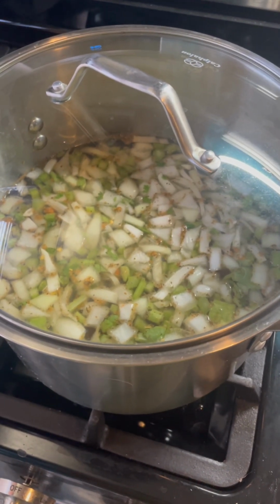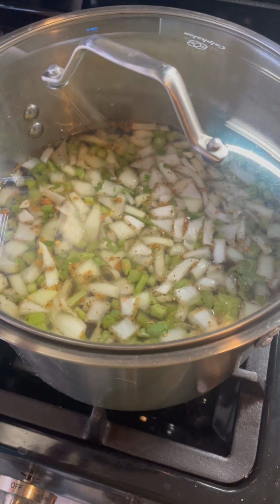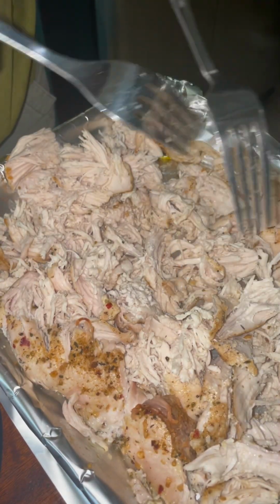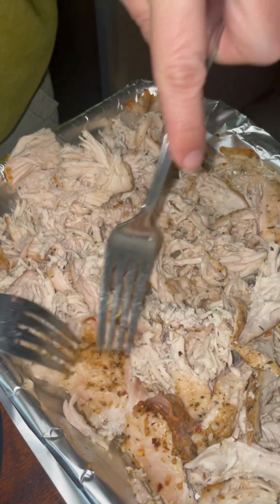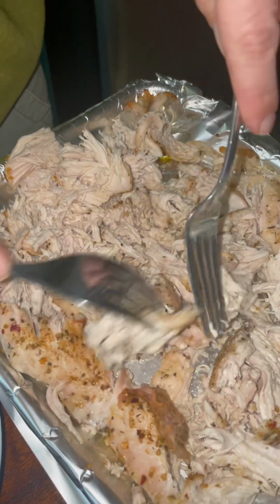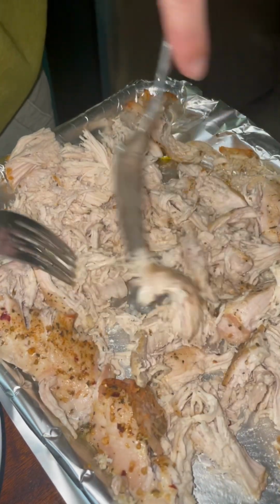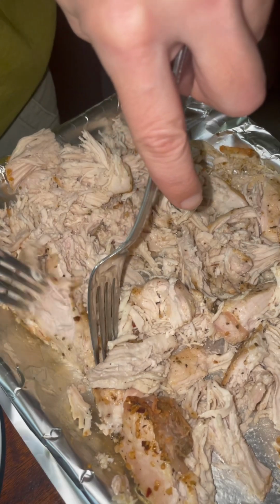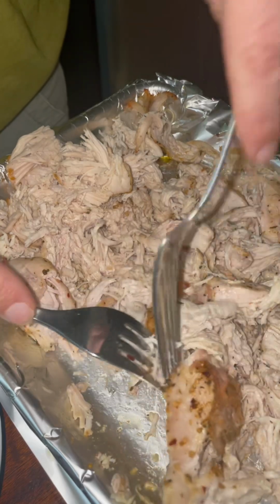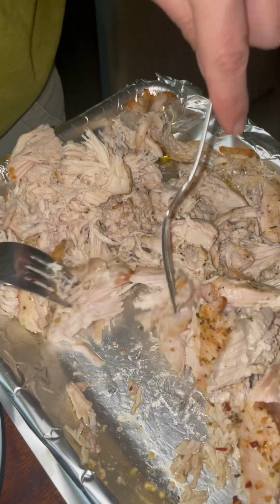I also put salt and poultry seasoning inside here, and then I place the lid on top, let it boil. Once it boils, I put it to a simmer. After the chicken breast comes out of the oven, I like to take my fork and break it up, make it into little strips. You just take 2 forks and just shred it. And that's how I do my chicken before I throw it inside the pot with my chicken noodle soup. This way it's even. Everybody gets little shreds with each bite.